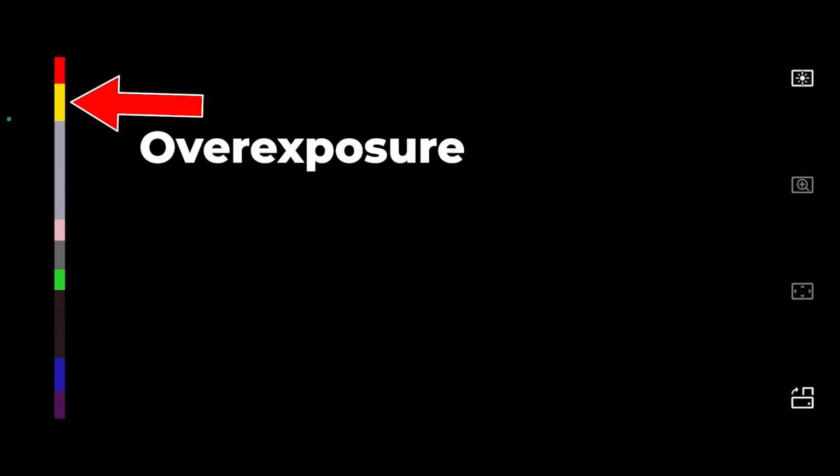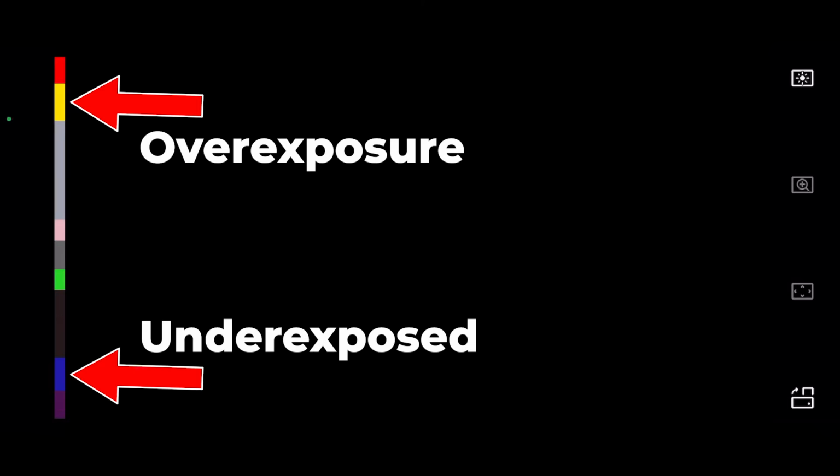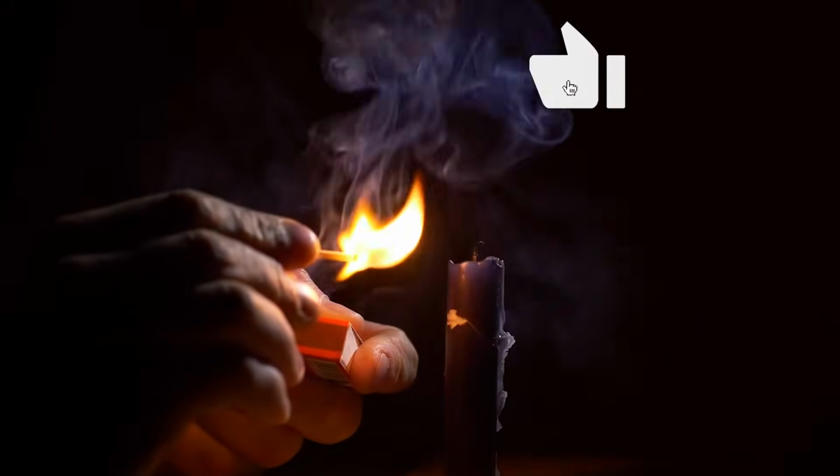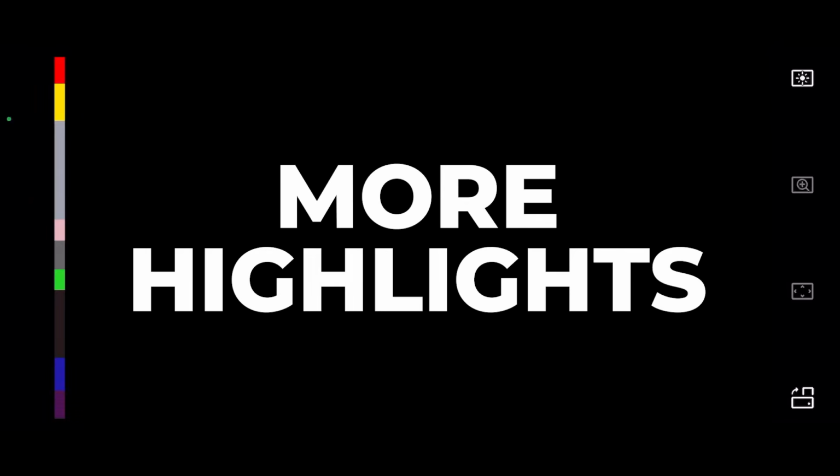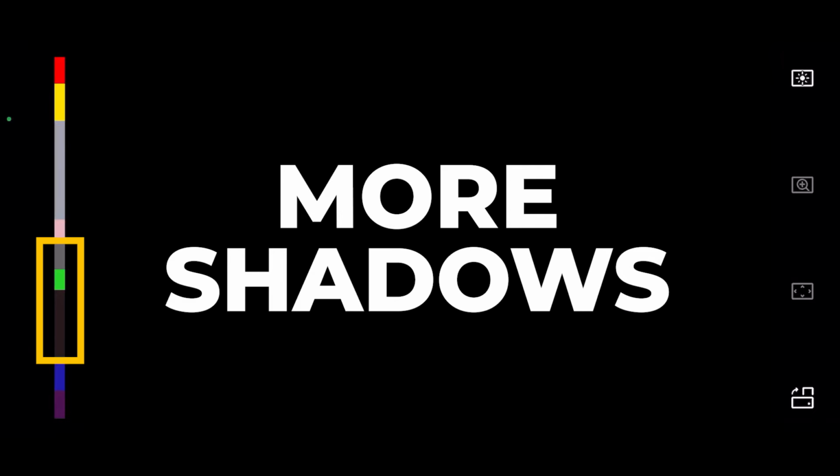The upper yellow indicates overexposure, but some data is retained, just as the blue at the bottom does regarding shadows. Of course, the level of lighting and exposure affects the mood that you're going for. You'll get more highlights in the gray and pink areas and more shadows as you move toward the green and darker grays. One of the most common exposure challenges is setting for skin tone.